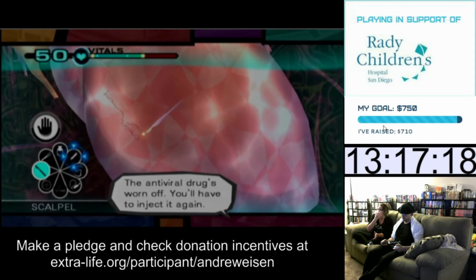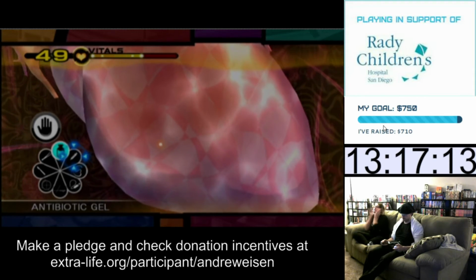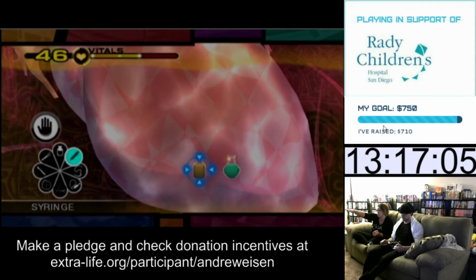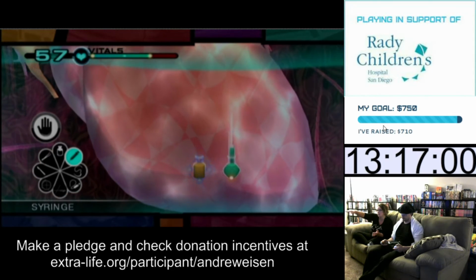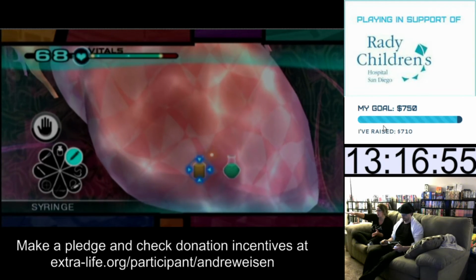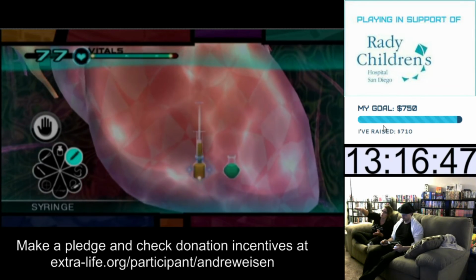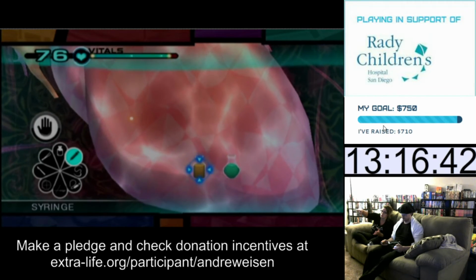The antiviral drug wore off, you have to inject it again. Oh, we need vitals. Which one is it? You're on it, so go towards me, there it is. Now inject it anywhere, yep. Do that again, towards me, right there, yep. Injected anywhere. I might do one more just for safety. Towards me, right there. Yep. Now to do the yellow, go towards you a little. Down. You got it. There it is. Now up and over towards you. Over towards you. Inject. There it is.